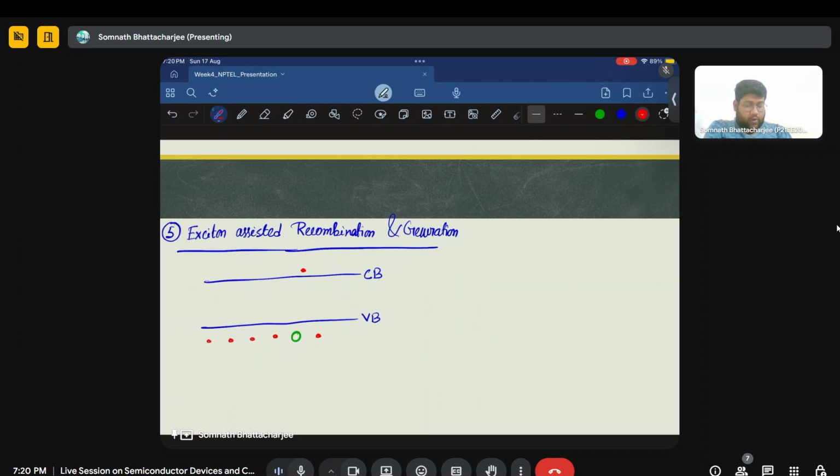Out of these particles, some may be able to move inside the semiconductor as well. These have the mobility to move inside the semiconductor, and this kind of electron or hole can create several assisted recombination and generation cases. This phenomenon is called exciton assisted, and most of these cases often happen in organic semiconductors.